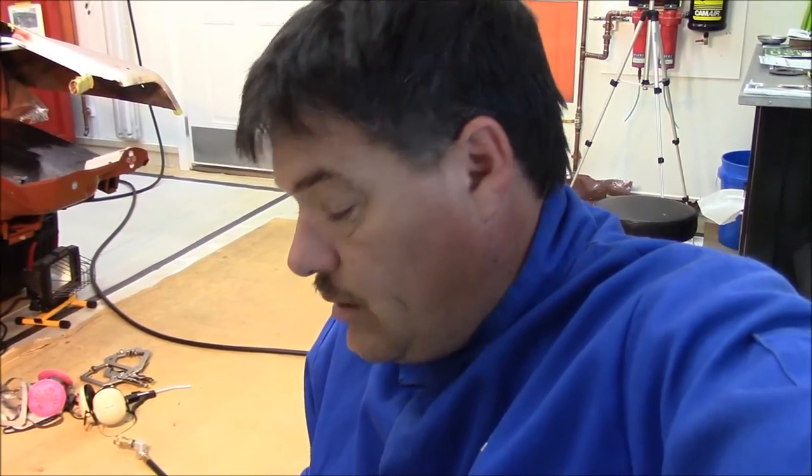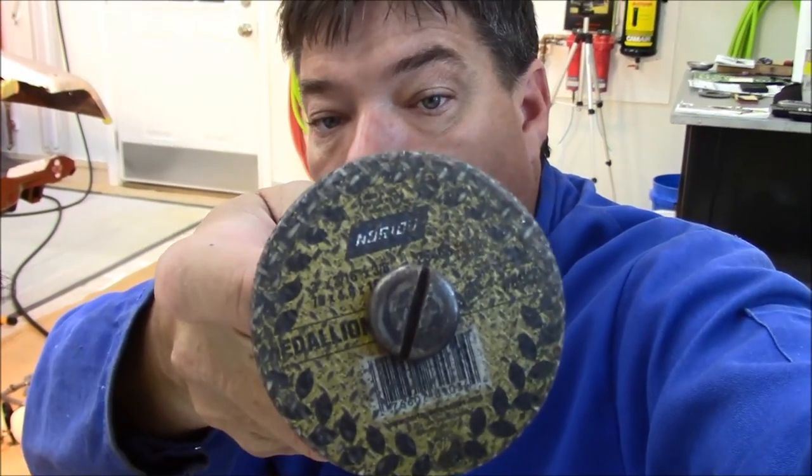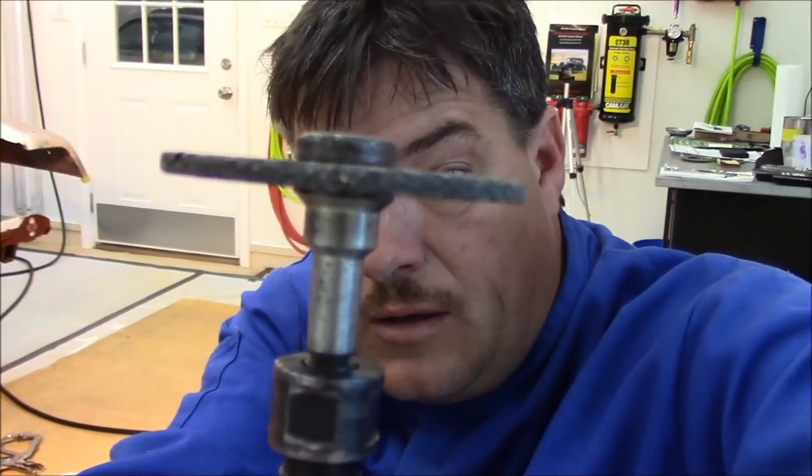But anyway, I'm gonna start grinding these plug welds down, and I'll bring you back when I have that done. Okay, YouTube, so we're grinding down those welds using this rock here. I've showed you guys that. And this is a 3/16.